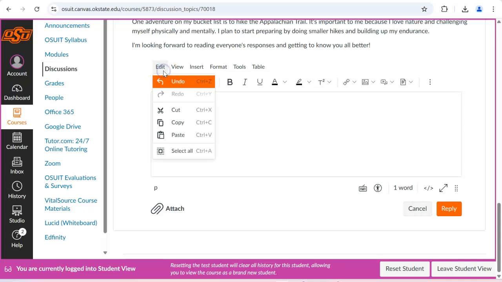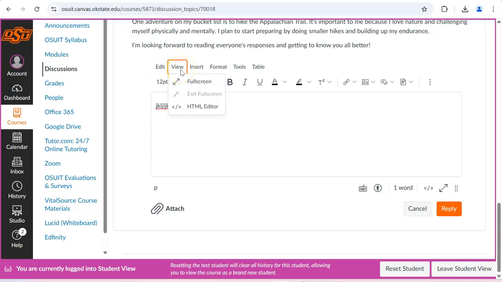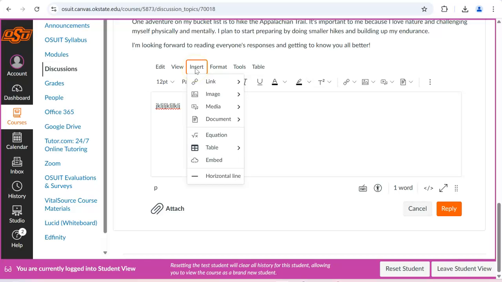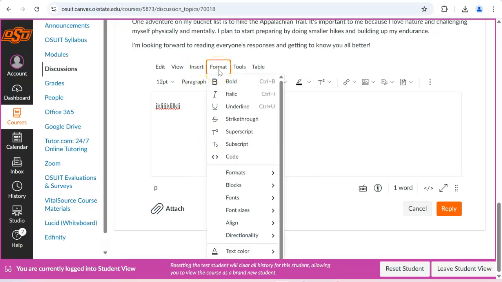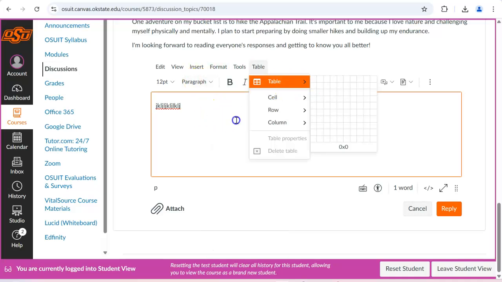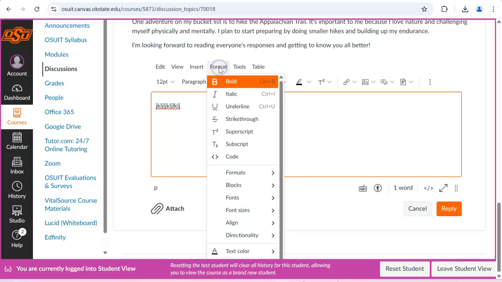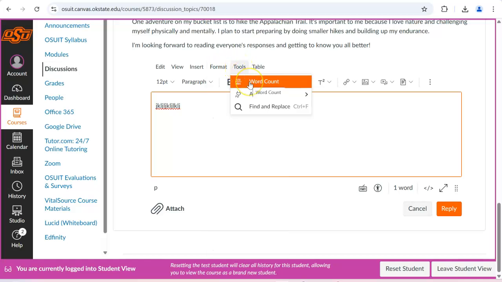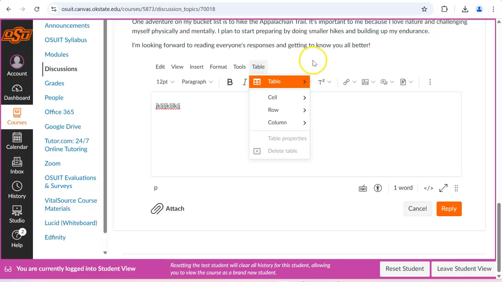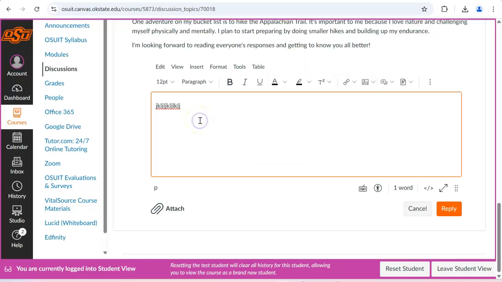And then also we have your tabs up here like editing. You can view something full screen. Some of those icons that I showed you to like this right-hand side are also up here. You can even do equations if you want to, again, like if you're in math. Formatting is the same, like I showed you, all up in here. And then these are tools. So like if you need to know word count, you can find out word count. If you have any other apps, which you might not, you can find them here. If you want to insert a table, you can do that and just click how many rows and columns, and it'll create a table inside this text box.